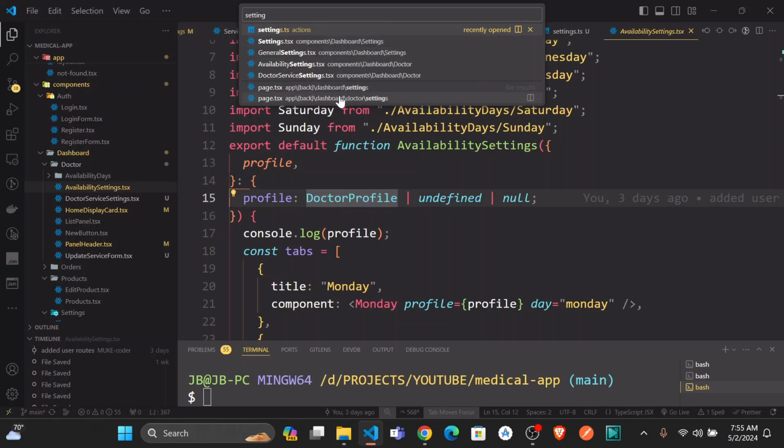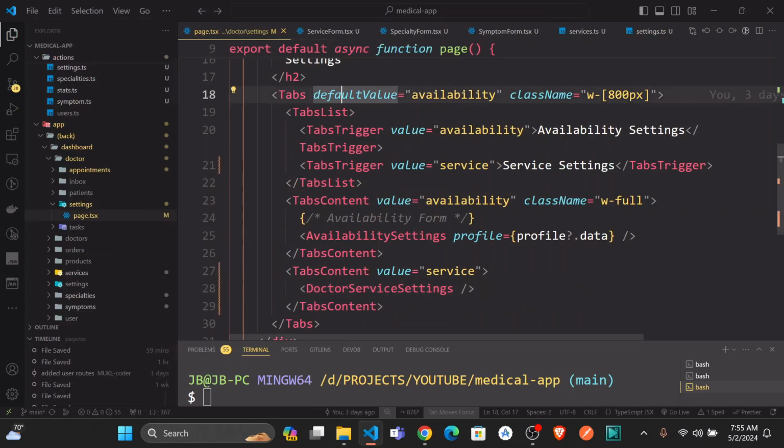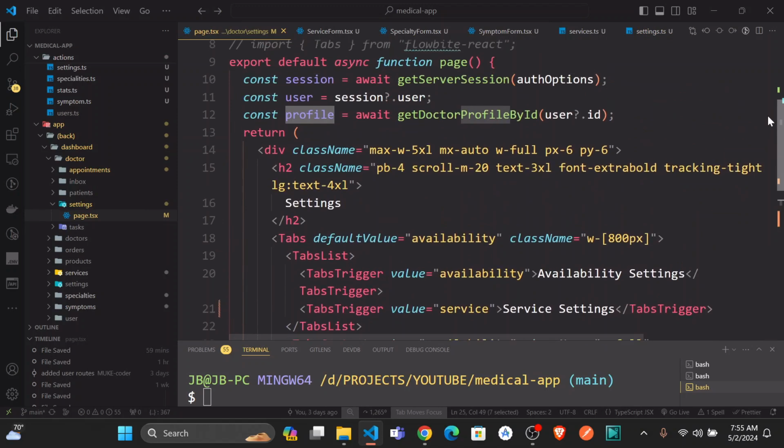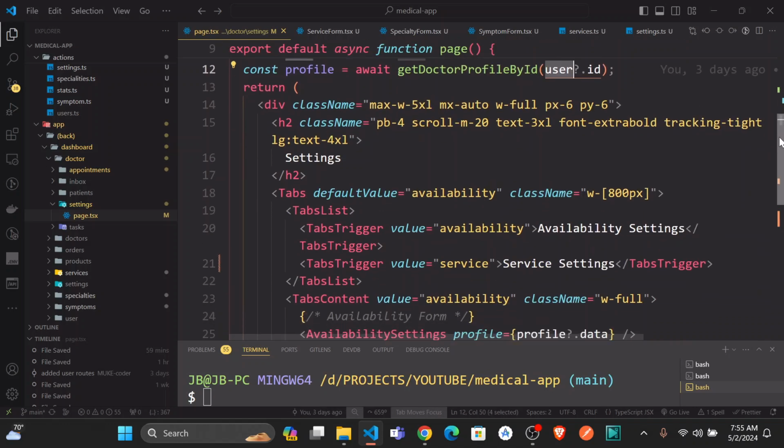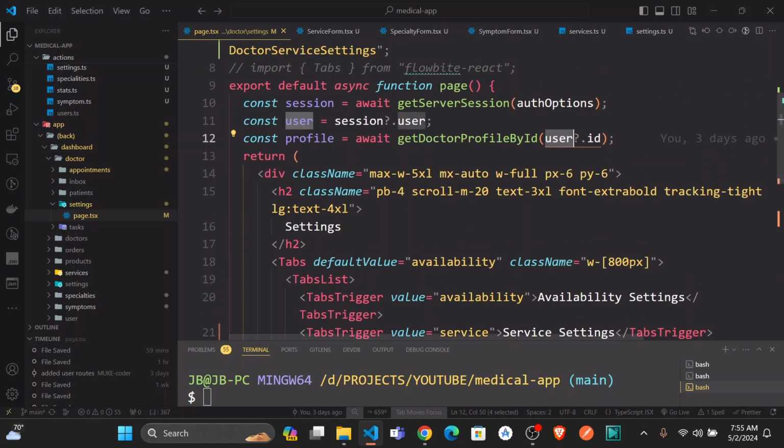We have the page. I just want to first go from here. So here we pass profile, and let's see how we are getting profile. So session, we get a user, and then here get profile by ID. So just go ahead and get this profile. Okay. So if that's the case, we already have this function get profile by ID while we pass in this user ID.